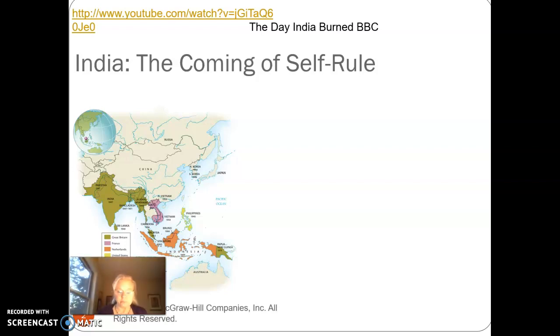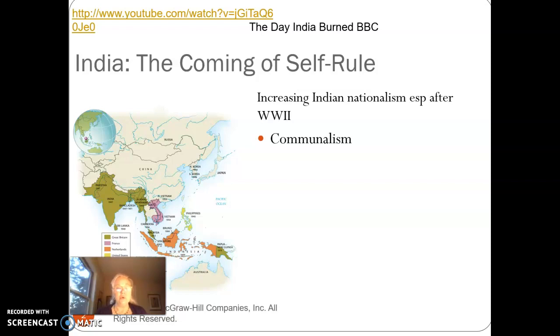Now, as we know, India was a jewel of the British crown. There were many troops that helped Britain during World War II. After that conflict was over, Indian nationalism, which had been increasing for quite a long time, grew further after the disruption of the war, along with the idea that India should become independent from Great Britain. You can see here, this is all considered India at the time period we're talking about, before what is called partition.